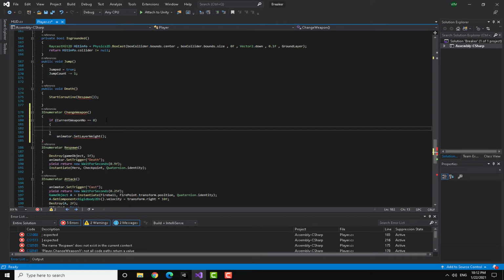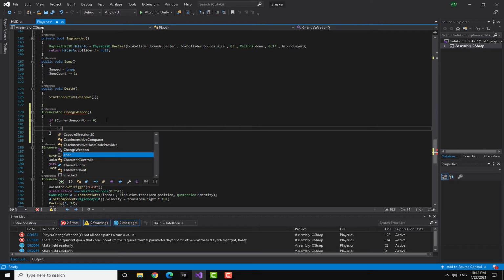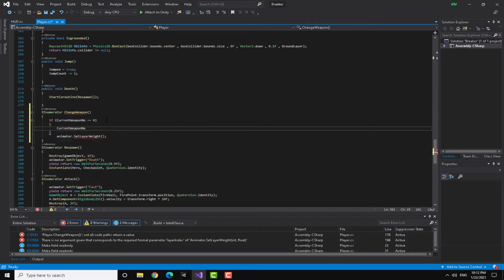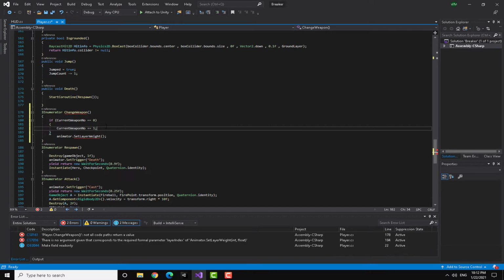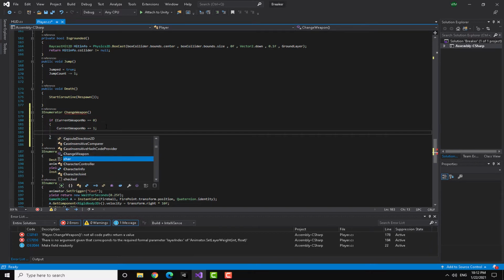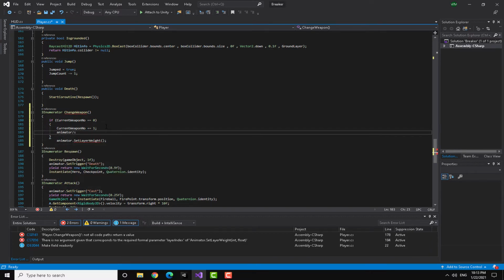If I am at the current weapon at the base layer, I want to make a +1 to the current weapon number, right? And I want to say animator.SetLayerWeight to the current weapon number -1, to 0.